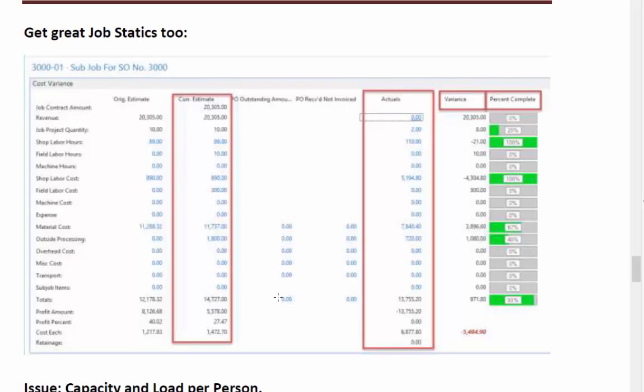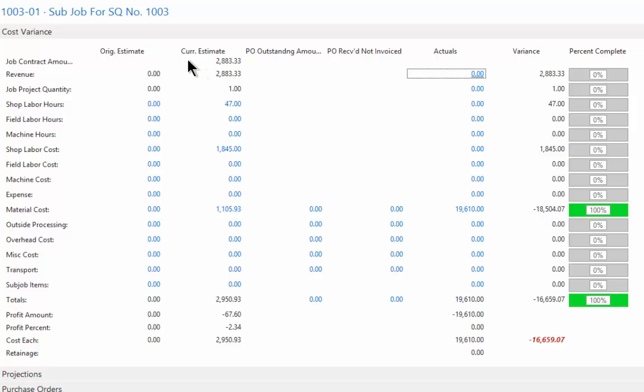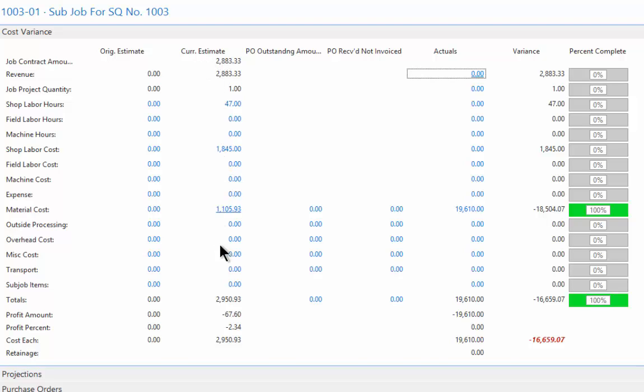Okay, one other little thing I'm going to mention here is that there's this great statistics window. I showed that to you. Remember, that's back here for a job. It's right here, the statistics, where you can see the estimated cost all split out into each one of these categories.